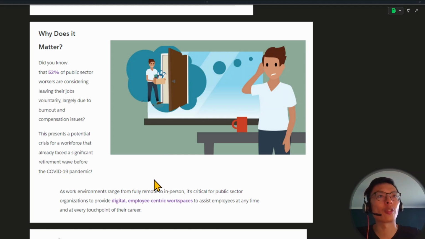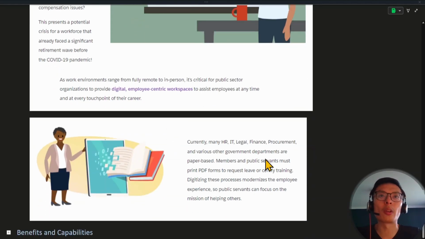And it can range from fully remote to in-person. So it's very important for organizations to provide a digital and employee-centric workspaces to assist employees at any time and at every touch point of their career. This is quite important, as a lot of the departments are still relying on paper-based process.